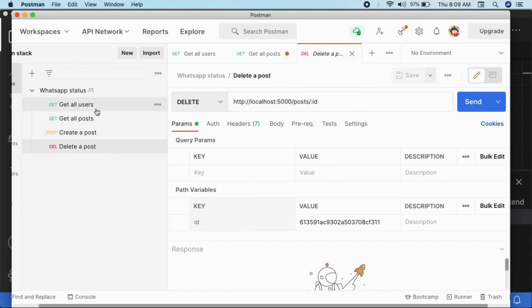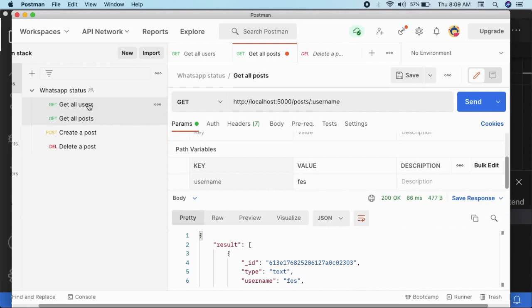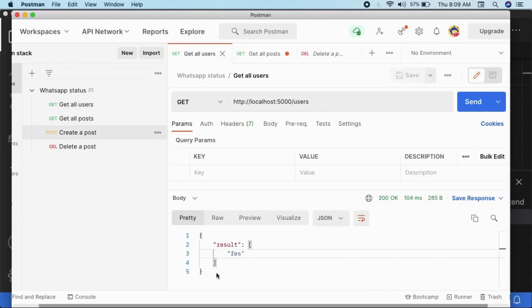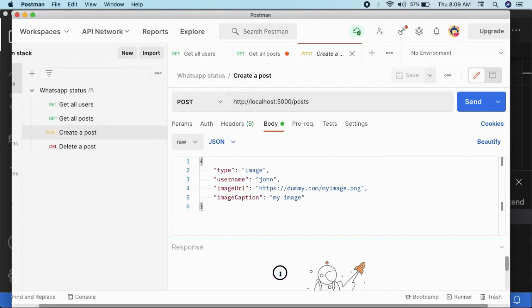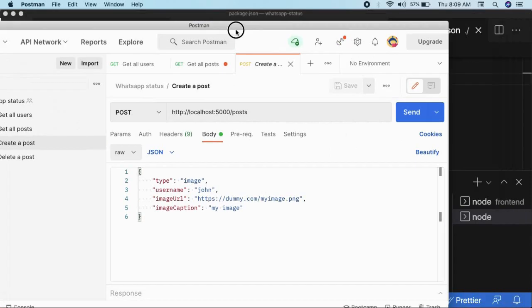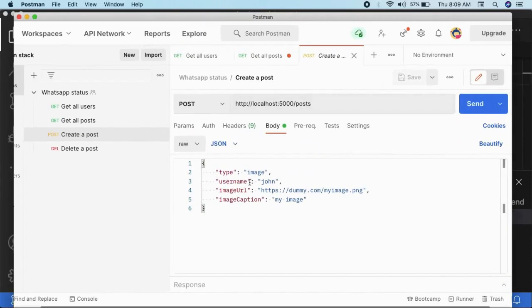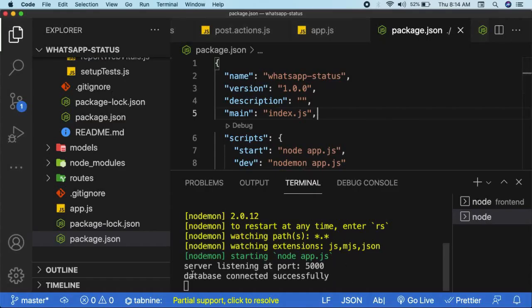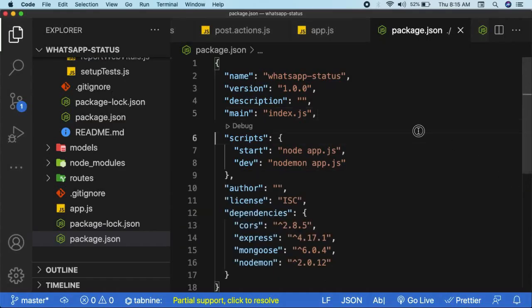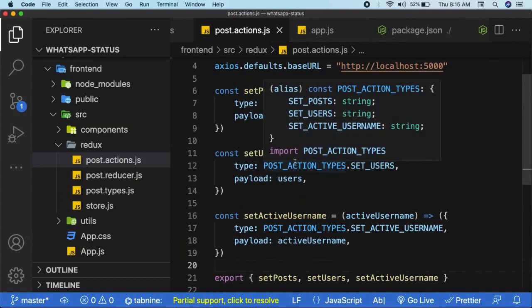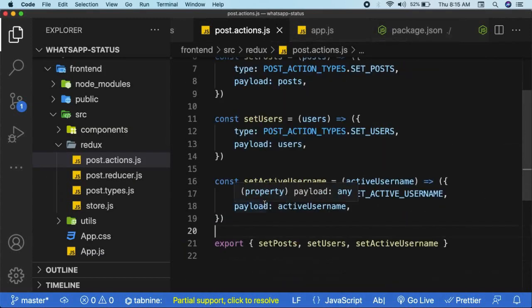So let us go to the code to check, first of all, to create a post. First we'll create a post by sending this kind of request here. So what we need to do is we need to first write our action creator, which will accept these properties, and it will dispatch a set post action. So we'll all come to know when we write that. So let's get started. After you have started the server and connected to the database successfully, just minimize this terminal right here and go to post actions. Now we will create a function, which is an action creator, which is an asynchronous action creator in fact.